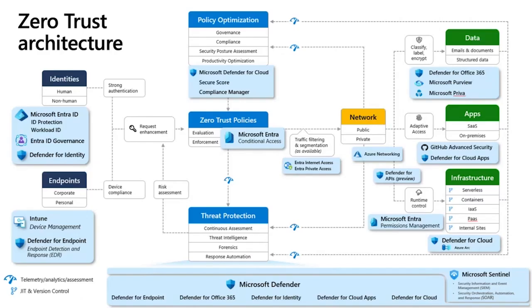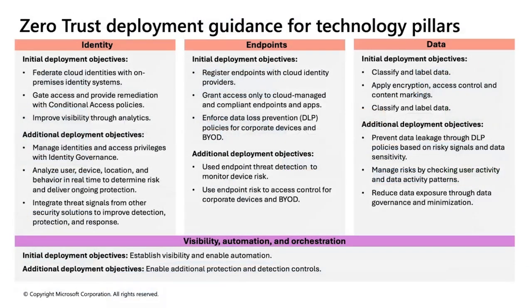So if you come back to this, we have different technology pillars, 6 different pillars, where we have identity. The objective in identity is to secure your cloud identity and provide accurate and valid access, who is accessing any data and resource. Definitely for this, we have different kinds of options. So in identity, the deployment objective should be maybe federating cloud identities with the on-prem identity system if you want to use any kind of directory synchronization.